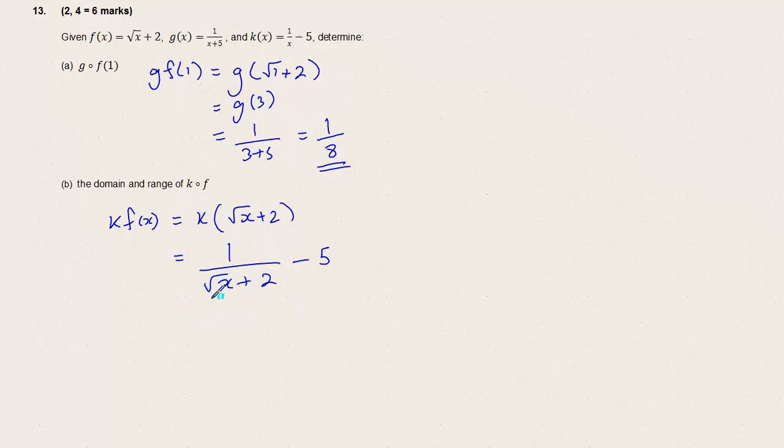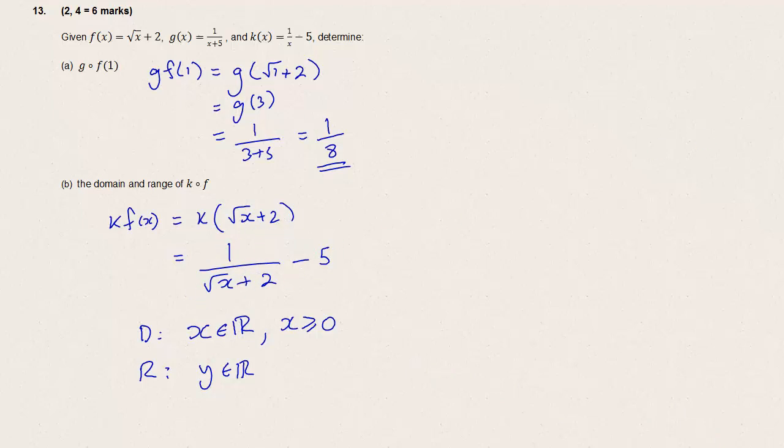We only need to worry about non-negativity because this is an add to and we can't get a negative here. There's no way we can produce a 0 on the bottom. So it's just the restriction on root x as far as the domain is concerned. So for our domain, x is a real and that needs to come first in your statement, and then x is greater than or equal to 0. But the range, of course, is trickier, so we need to spend some time looking at that. We can write down y belongs to reals to start with, and then we'll worry about any restrictions in a moment.